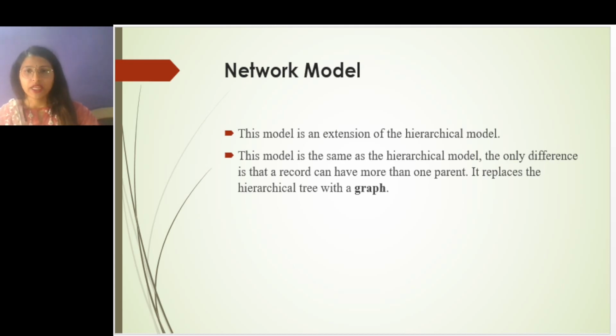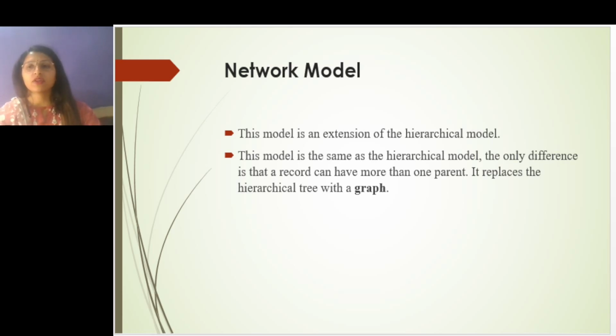Next is the network model. What is the network model? The network model is the extension of the hierarchical model. What is the difference between the network model and the hierarchical model? In the hierarchical model, you can have only one parent, whereas in the network model, you can have more than one parent. Here in the network model, the tree-like structure is replaced with a graph-like structure.